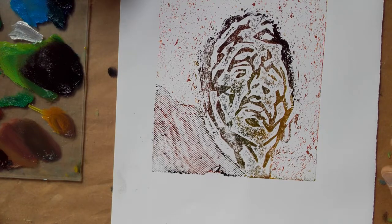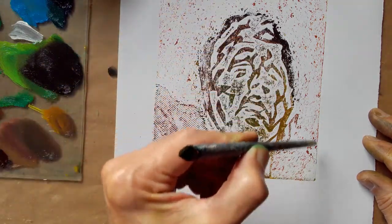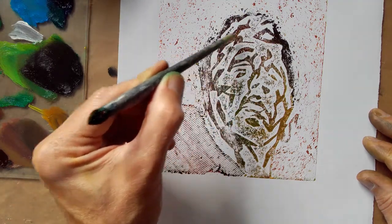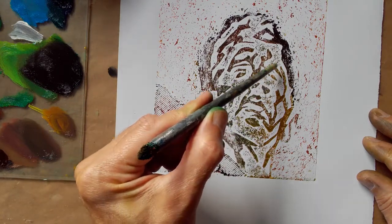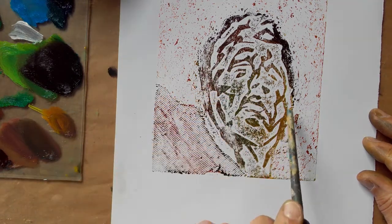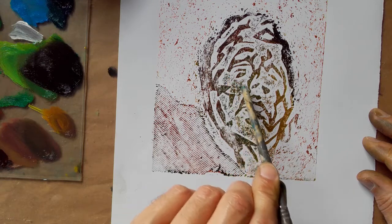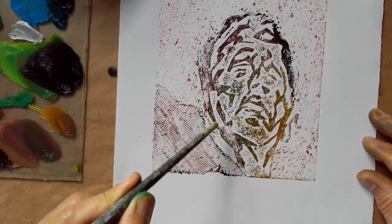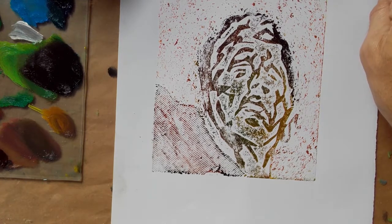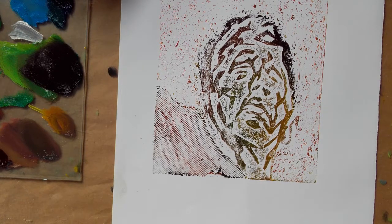Now we can see how everything's come out. We can see the pattern from the sawdust and bits of wood. We have our cut-out stencil to create the relief. We have some of the ink from up between coming through. Now you can play with that, and you can see how you can change the different tones. It moves more from a yellow ochre to a green and a brown. And we can see the pattern from the netting. Look at that. So there is our collagraph of a portrait of Lucian Freud taken from one of his paintings.